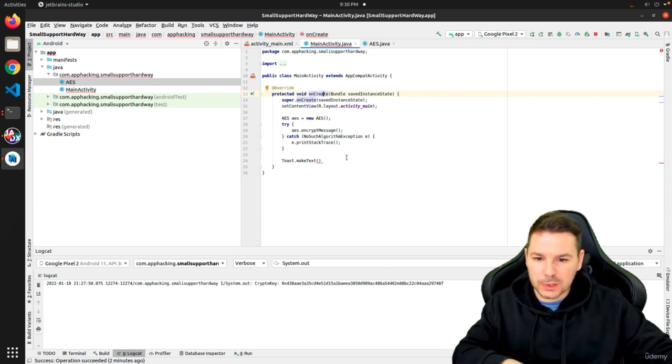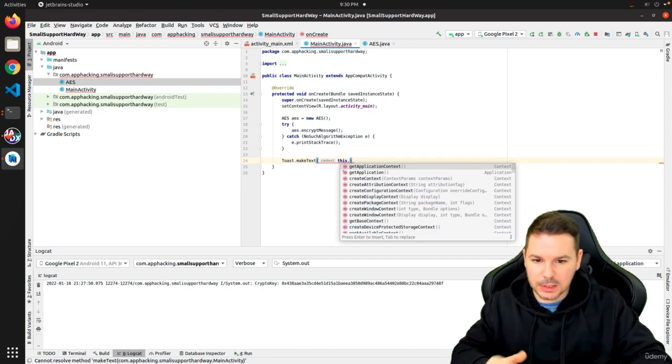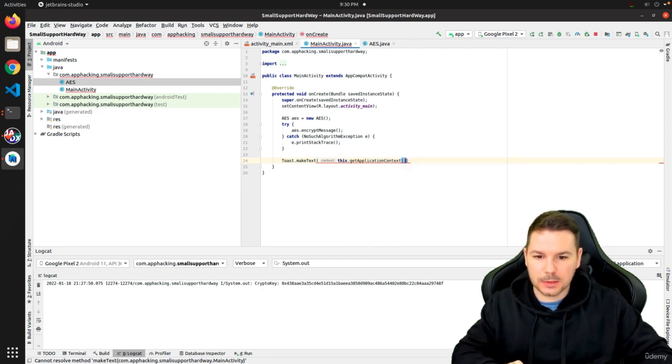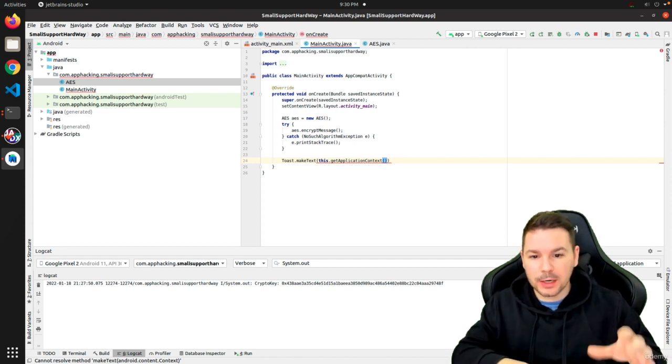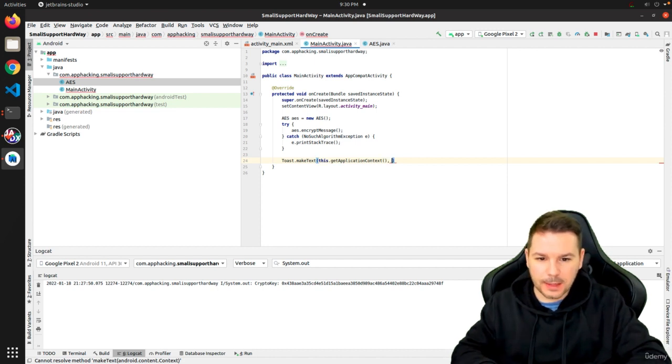And therefore, we also have a method which is this. So that's the main activity, getApplicationContext. Okay, now this toast message knows, all right, I need to be printed out on the main activity over here. So this is the activity which is in the foreground and I need to be printed out over there. All right, perfect. So let's see.